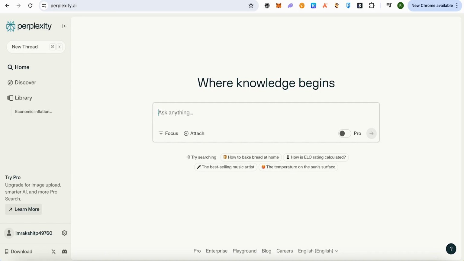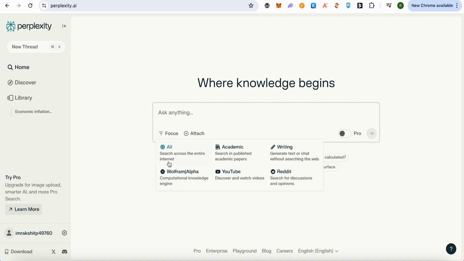Well, when you are searching on Perplexity, you can simply click on this option of focus, and after that you can go into a particular section over here, whether you want the research to be done or the answers from YouTube. You would just select this option of YouTube and you would get the answers from the YouTube videos, and you would also get YouTube videos as the reference, and this way it would make your life quite easier and also your answers quite accurate as compared to most of the browsers out there.